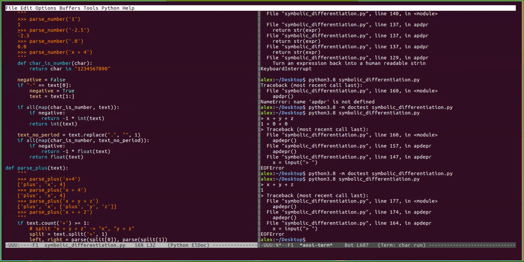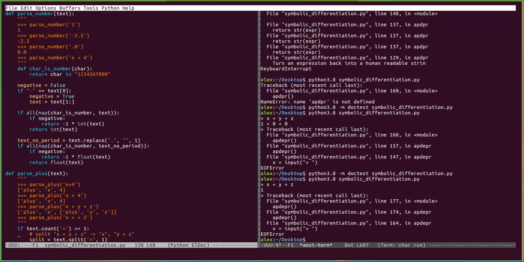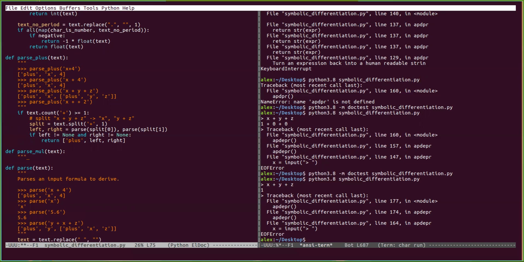So starting from the very top, we also want to parse multiplication. Okay, define parse multiply. Well, the format's going to be very similar. And so let's extract the common functionality and make it a more general solution.